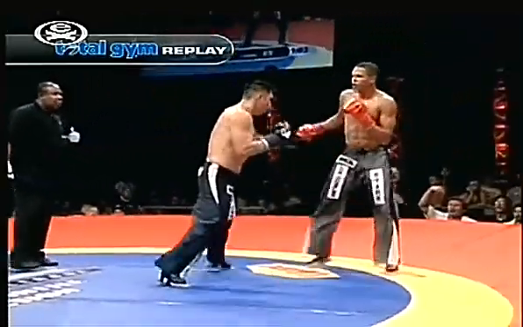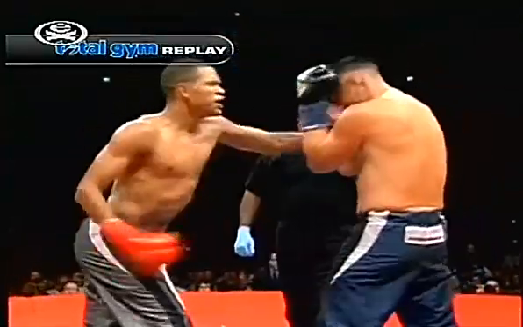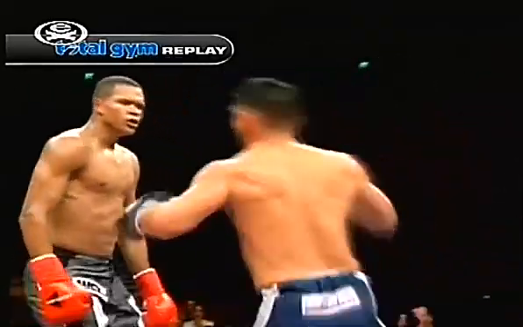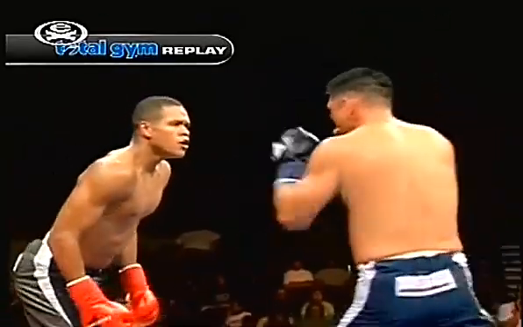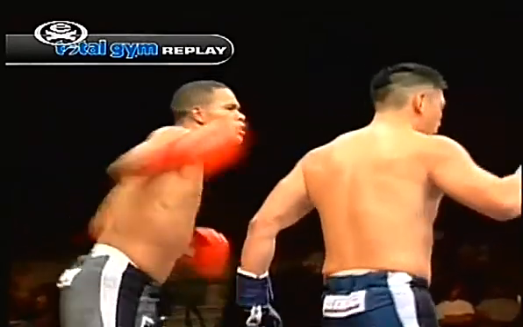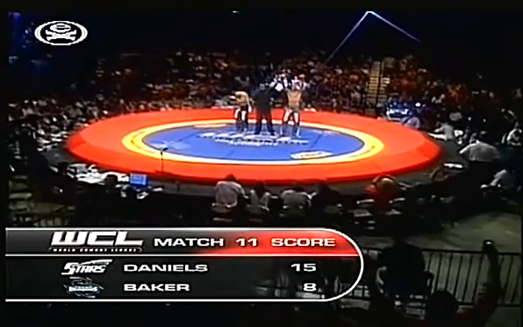And for Raymond Daniels, one heck of a fight. Yeah, he's really a phenomenal athlete. He did a good job. Good chin. He took a nice solid shot from one of the heavier punchers in the league. Playing a little Muhammad Ali. Come on and hit me, says Raymond Daniels. Final couple of seconds and no damage done whatsoever to LA and Daniels, who wins it 15-8 over Baker.